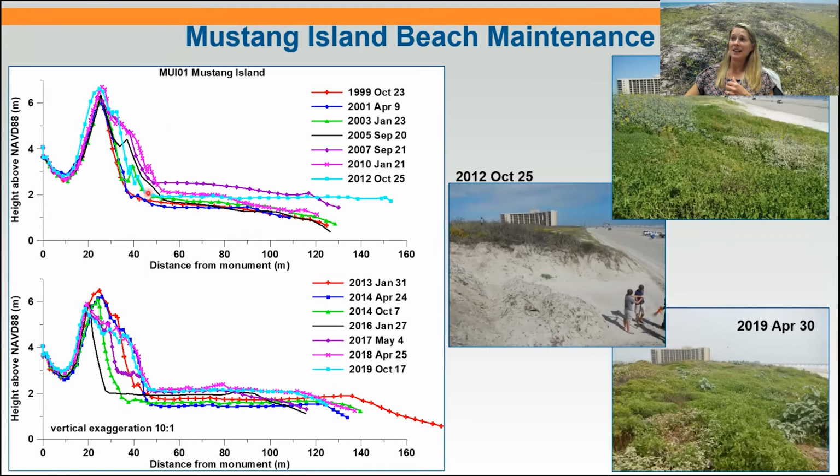So the data that we've been collecting for multiple years at this location, we've been watching that change when they do remove the sand from the beach and then refill it back in, and then watching the vegetation line reestablish itself. And the beach system here stays pretty stable throughout time. The shoreline is not moving significantly landward or seaward during time. It's a very stable part of the Texas coast. And what we're also seeing is that the foredune is also very stable. It's not being allowed to expand seaward because of the vehicle traffic there. It's keeping it in the same spot through time.